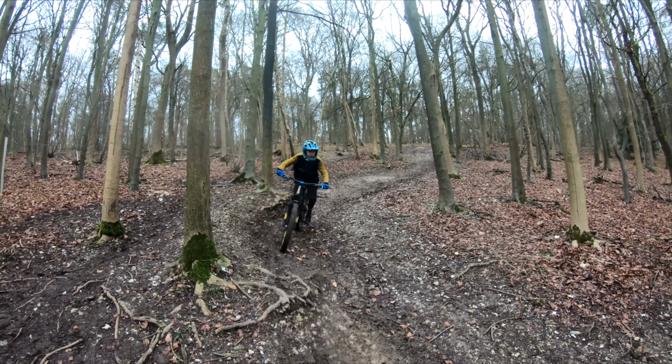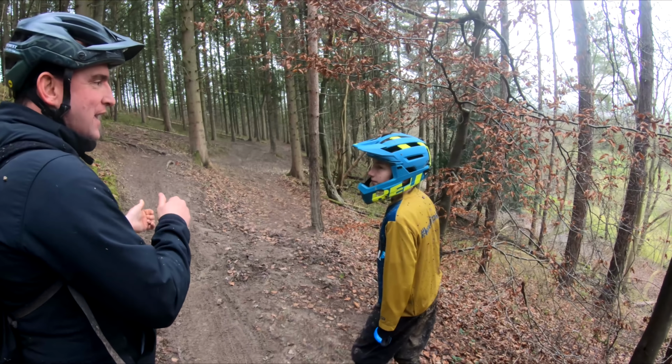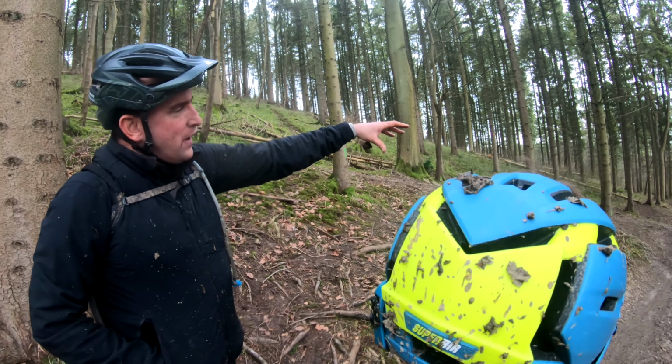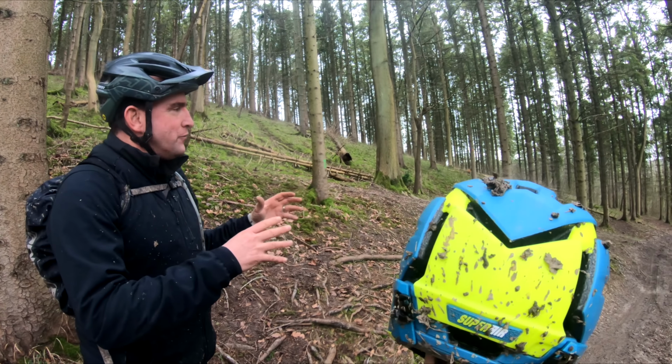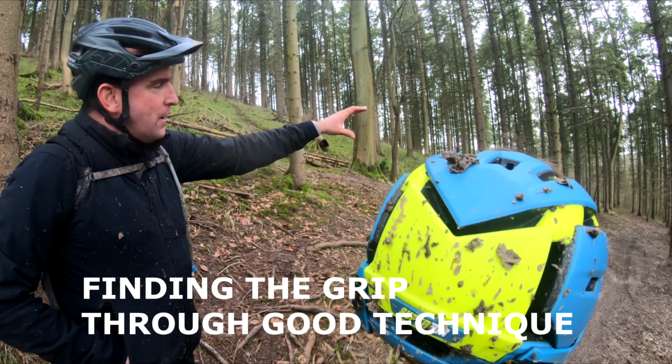People feel the bike moving around underneath them because they're holding on too tight. You're rolling through and just finding that grip where you need it, because it's very easy when you get in the middle of this section up ahead to think so much about what you're doing rather than where you're going, whereas when you look from here you can't see that detail, so you're starting to look through.